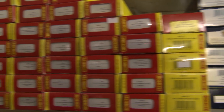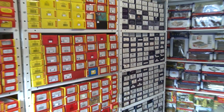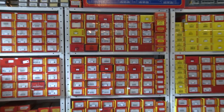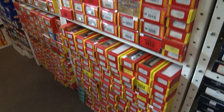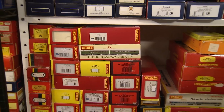Looking for a class 92 that Hornby released 11 years ago? There's probably one at S&J Models. Or maybe after a Fowler 4F by Bachmann or even Airfix — chances are both can be found at S&J Models. And in the unlikely event that they don't happen to have what you're looking for, there's no need to worry, as it'll probably come into stock soon. In the meantime you'll be more than made up with that full rake of Network South East coaches you've just bought.